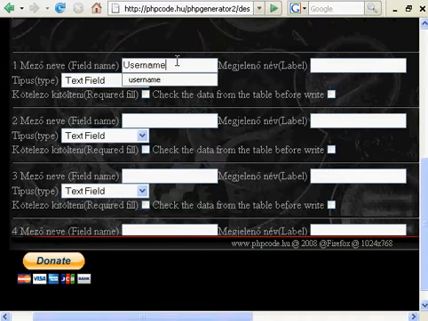So do not use special characters, but if you use them, they will be automatically converted into underscore. I offer you not to use plus, minus and so on.